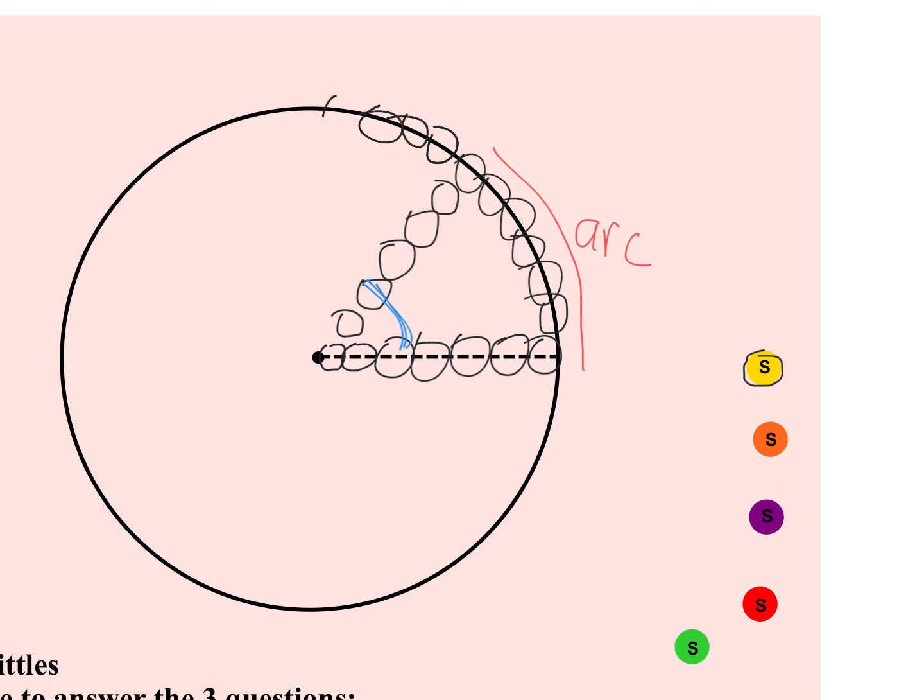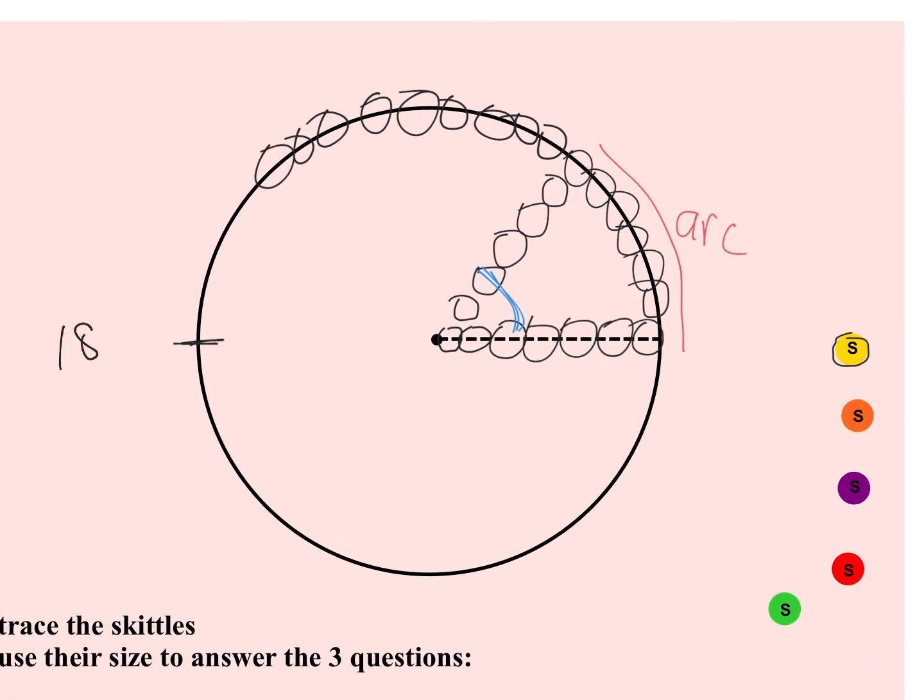all the way across here until you get to here, which is where 180 degrees is. If this is where 0 is, go all the way over to there, that's 180. I want to know how many Skittles that is. Now, some of you have got it dialed in, and others of you, you're realizing your Skittle thing is kind of off because you didn't copy it super well. Maybe you didn't use an actual circle.